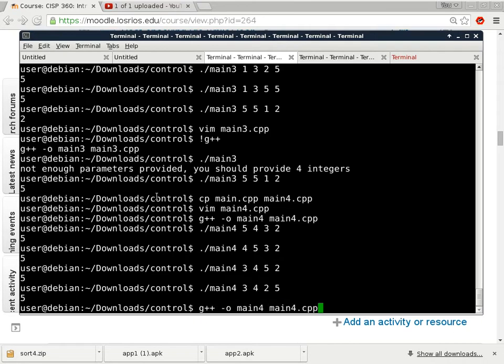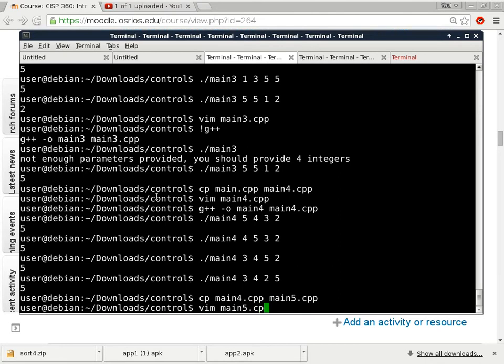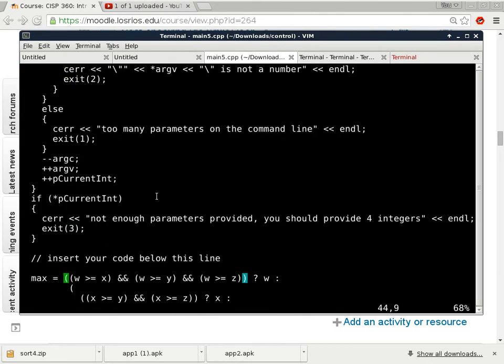Okay, let me copy and paste and see if I can understand what you meant. So what you said was to change all of these to less than, and then change all of these to or. But that's not going to work, because that will only confirm that W is not the maximum. So you have just confirmed that we should rule out W, and yet we're using W to be the maximum. So W is ruled out after the first step.